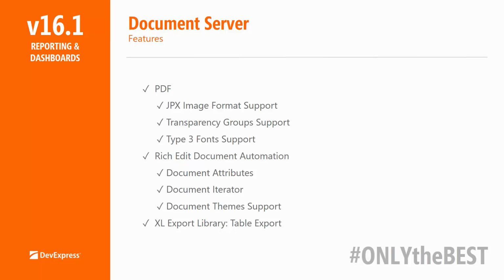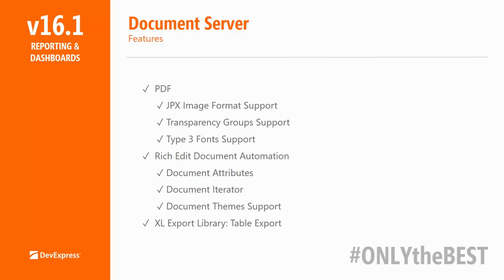Next on my little list is the document server. Again, a non-visual library that allows you to work with PDF files, XLS files, doc files. It's got some other great little utilities in there. Because this library is what's behind some of our visual components, like the PDF viewer, there are changes that we've seen in web and inside the WinForms control. So PDF now has support for the JPEG image format. We've added transparency group support and support for Type 3 fonts. If you haven't had to use those things, then that's cool. But the driving need is what we hear from our customers: hey, I've got a PDF document that has this particular image format, we need it supported.